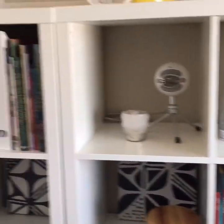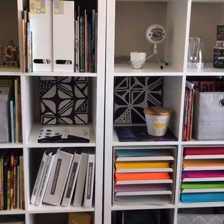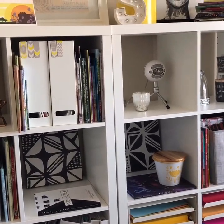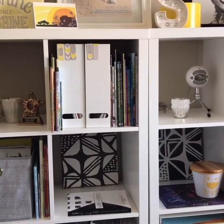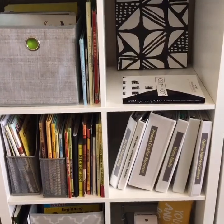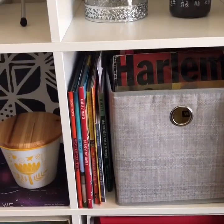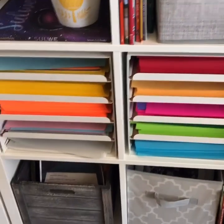And then, I can't remember the name of this piece. It was two pieces from Ikea. I cannot remember the name of this one. Anyway, as you can see, every spot of it is packed. So most of the cubbies are filled with my books. Books where I already have two copies, so one I would keep in my classroom and one I have here. And paper, like I say, most of this is just filled with books.